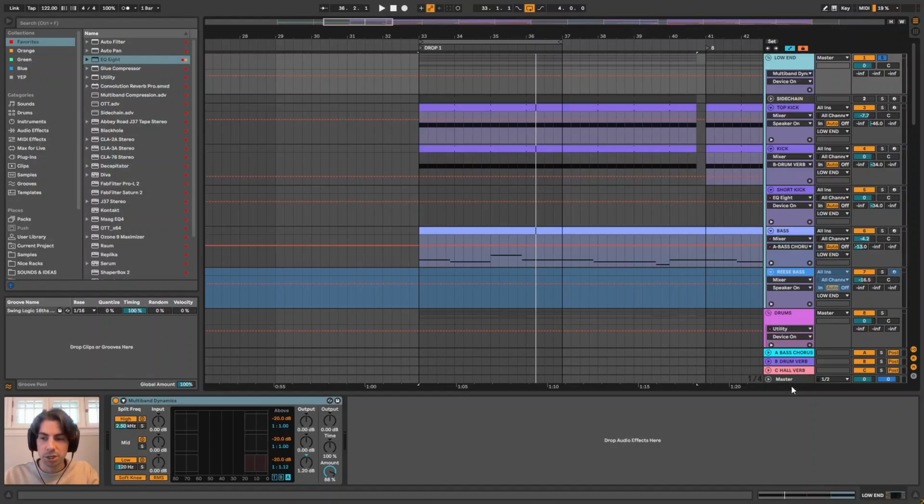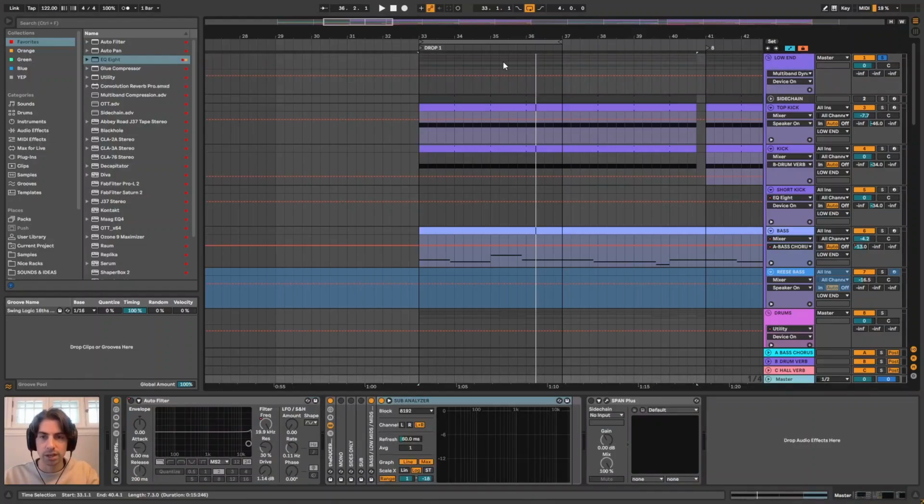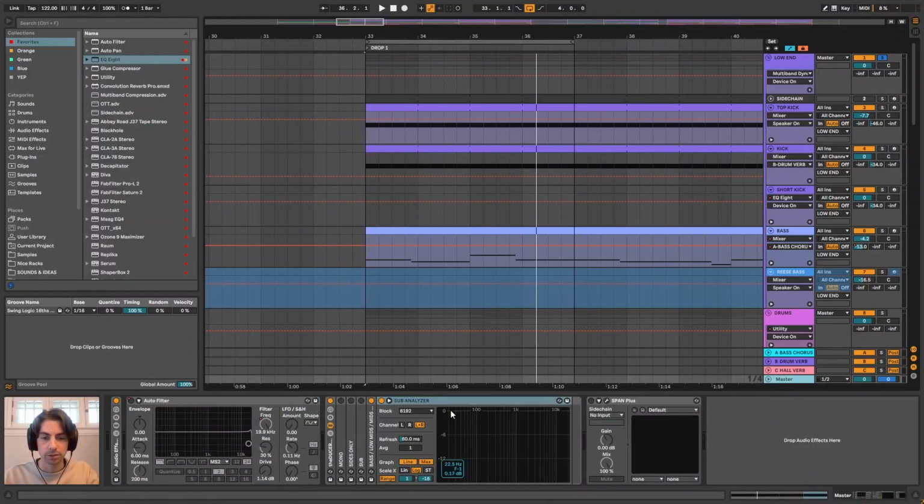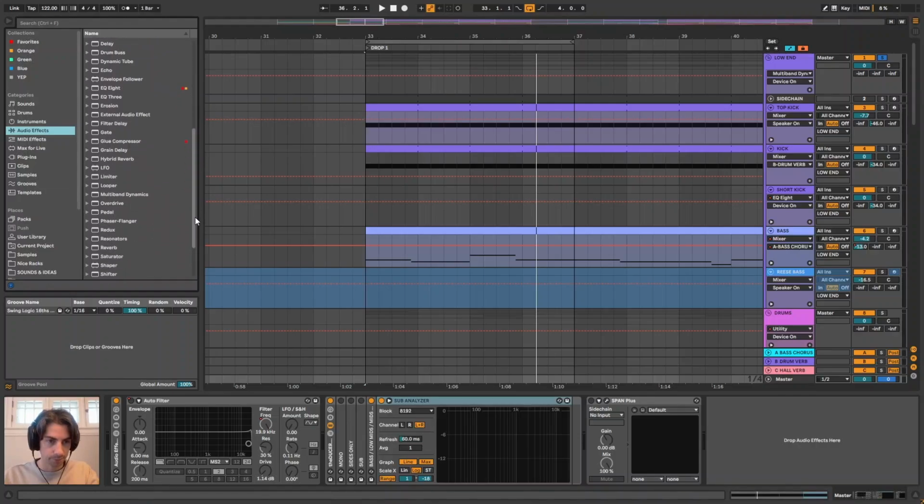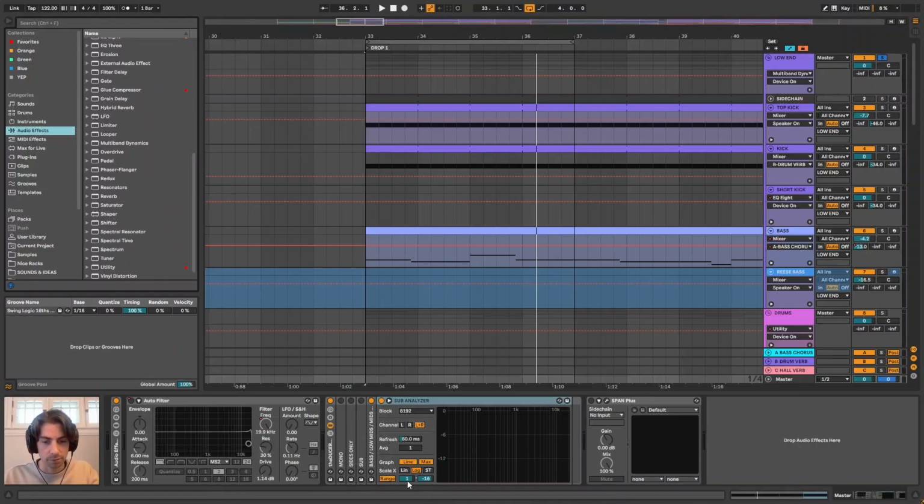But a visual aid might give you extra assistance. I have this on my master using the spectrum effect. The settings are changed so that I can just hone in on the sub area. You can copy these settings if you want to get the same idea.